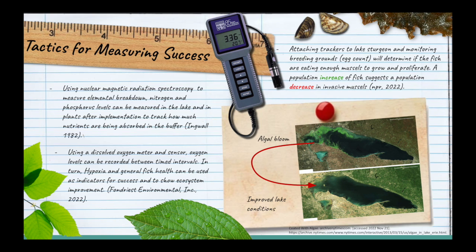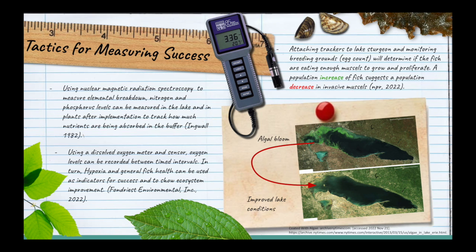By comparing samples from before and after implementation, it is possible to identify weak spots and the effectiveness of the plan. Oxygen in the lake should be measured using a dissolved oxygen meter and sensor. This can give a good idea of how oxygen levels are improving over time when measurements are taken consistently after heavy rainfall or weathering activity.